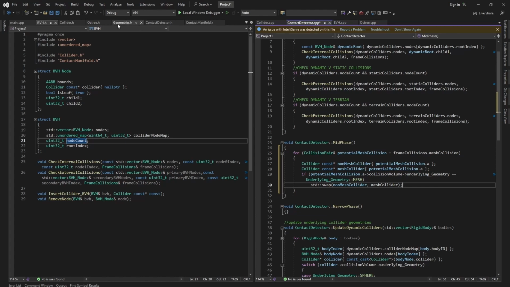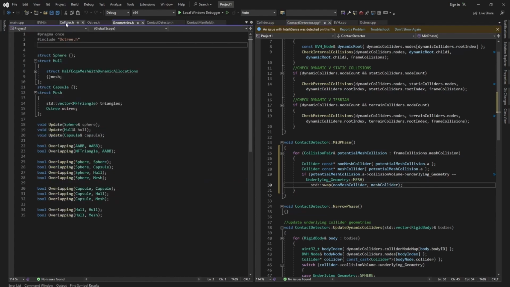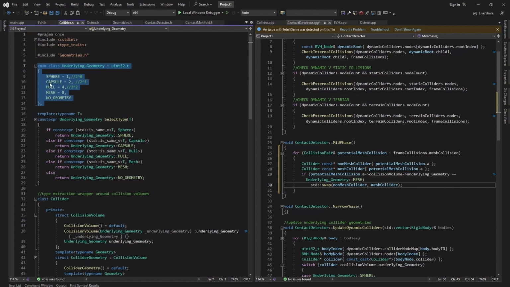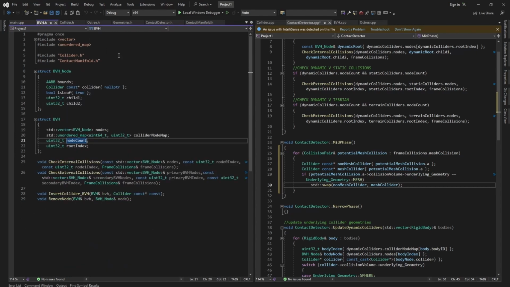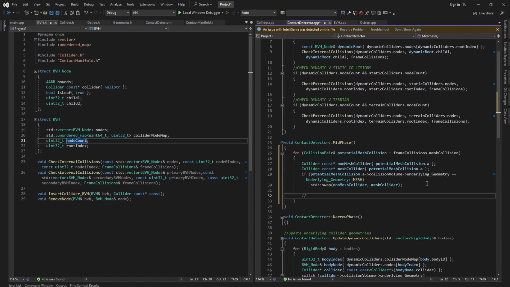And this kind of goes back to, oh goodness, this whole making sure that the lower geometry comes first, and everything is lower than mesh. After we do that, we want to go ahead and descend into the mesh collider.